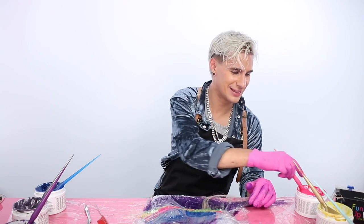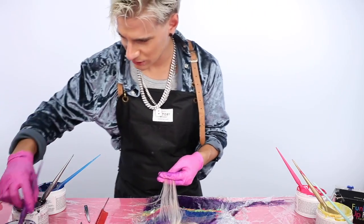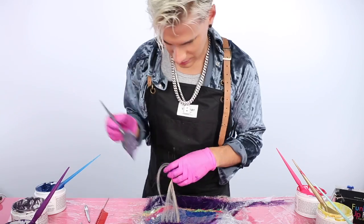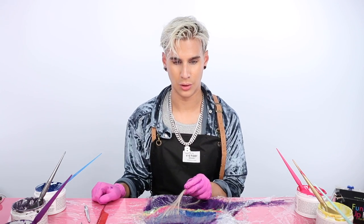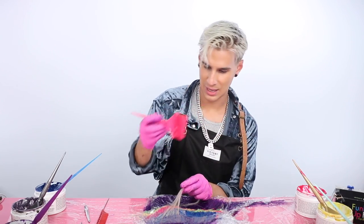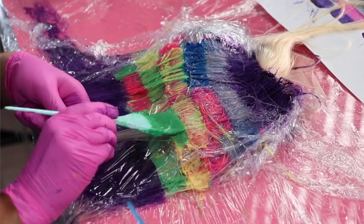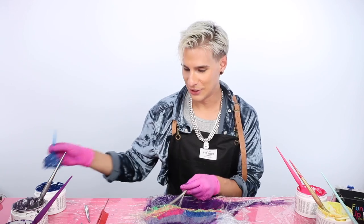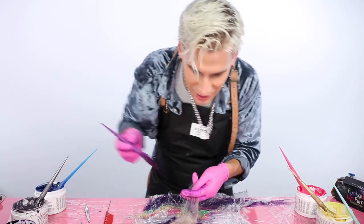I was so close to doing this all right and I just screwed up the pattern again. Damn. I'm going to try and fix this. We are on the last piece over here. Hopefully I don't screw this one up. I can't figure this out. I'm going crazy. Gray, pink. Gray, pink. Gray, pink. Okay, got it. Gray, pink, yellow, green. This is my last few brain cells trying to work right now. Blue. I did it. And then purple again. I finally made it to the last piece with only three little oopsies. Feeling good.